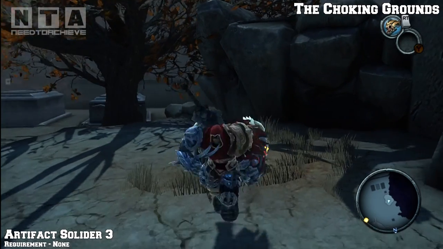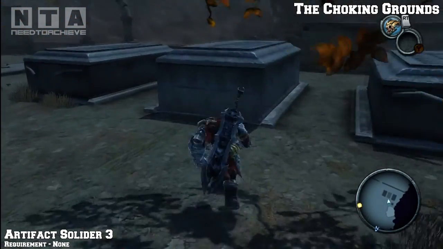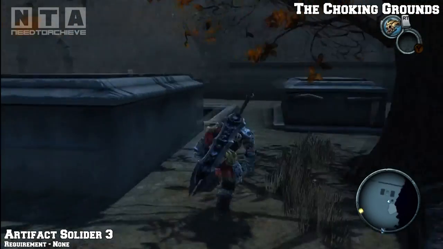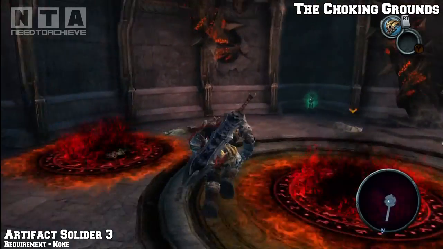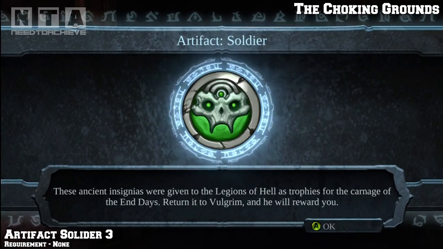Now from this last location, looking at the crate, off to the left slightly, go to the middle tomb and drag it. Head down the stairs and you'll find the artifact soldier number 3. This requires no skill abilities to get this one.